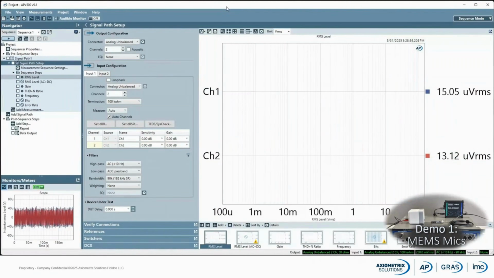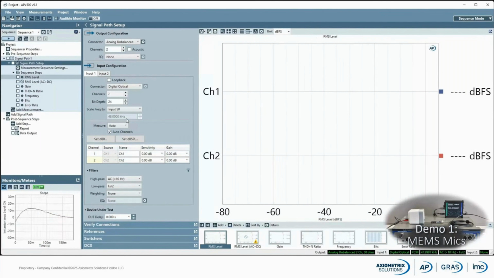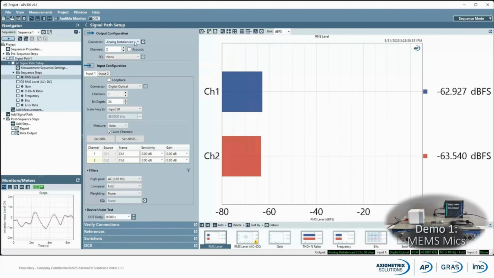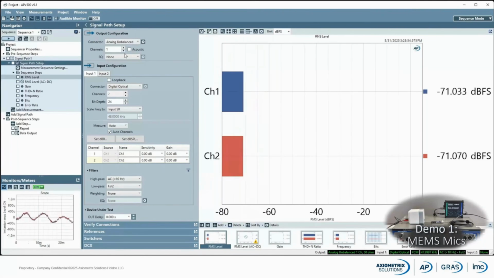From here, I'll tell my audio analyzer to measure on its SPDIF optical interface, as well as to output on the first analog unbalanced output channel. And I have that channel connected up to my loudspeaker.